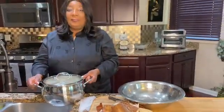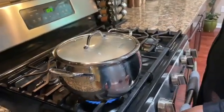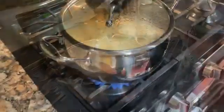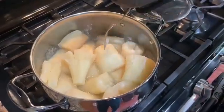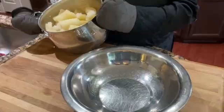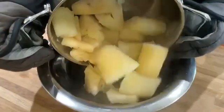Boiling time. I'm going to set the stove on high. And again, I said 25 to 30 minutes. I will check on the cassava to make sure it's ready. If your fork can go through it, it's ready. I did pour out the water from the cassava and I'm emptying it in a pan to cool off.